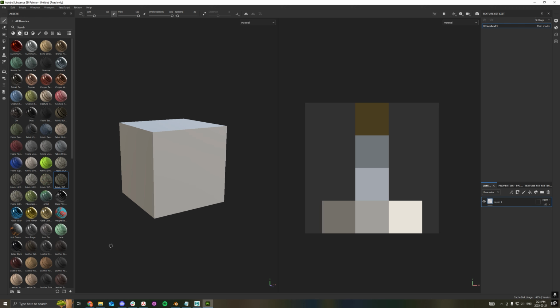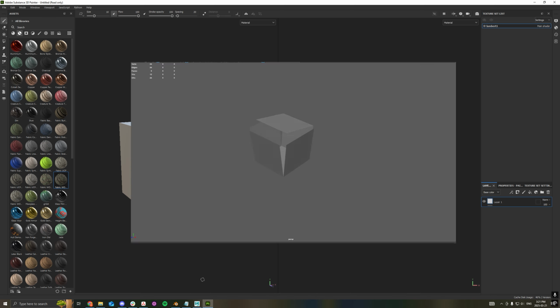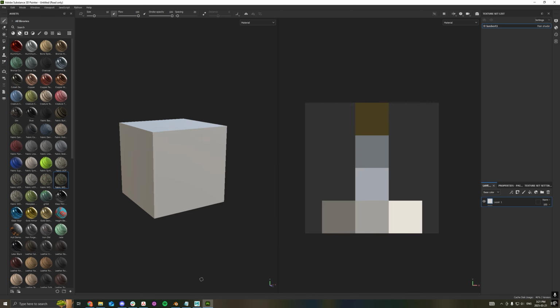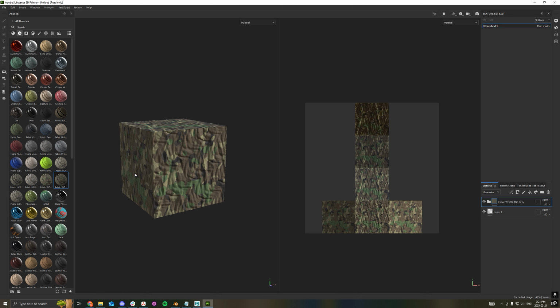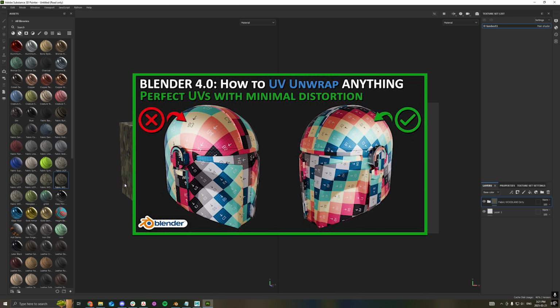Let's use this cube for example. Here, we can see this T-shaped layout. This is the cube's UV. The cube is flattened out so we can seamlessly apply and draw on textures. For a more detailed description on UVs, I recommend watching On Mars 3D's videos on UVs. The links will be in the description for that.